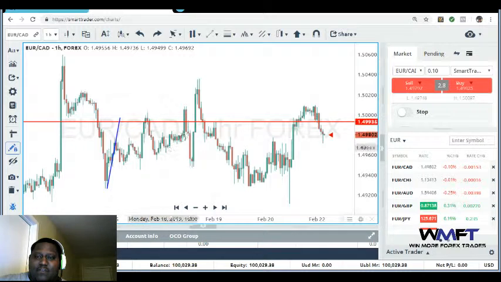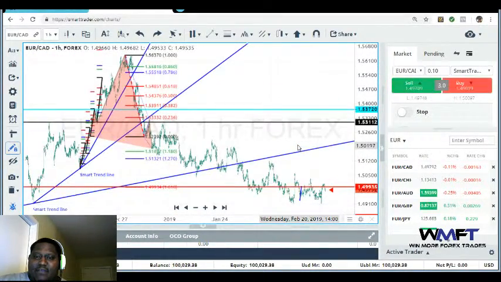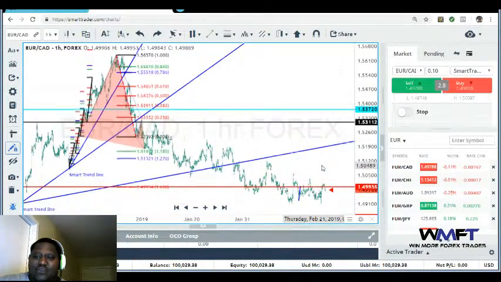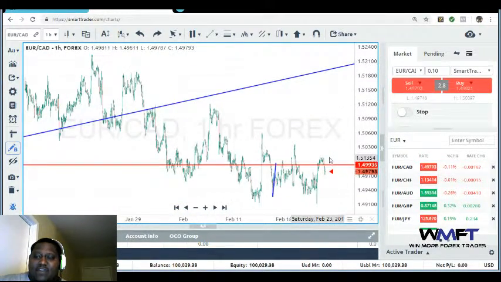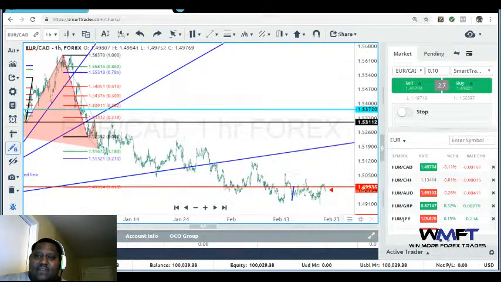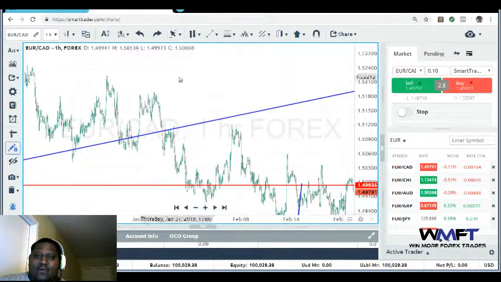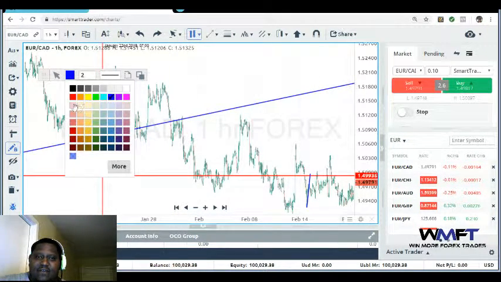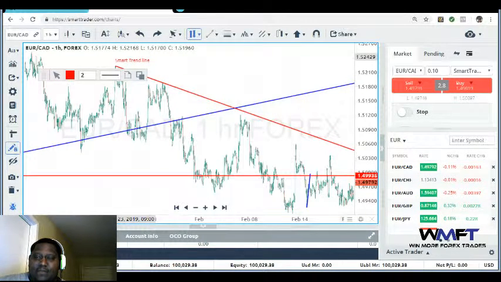The market did break it, but then the market started doing the whippy, lashy, nasty type of movement. So with that being said, it's kind of hard to judge this one right now, because when the market hits a 618 D extension, the market likes to reverse and go into the opposite direction. So, to give it more clarity, let's bring in some smart trends, and let's see what story the market is telling us right now.